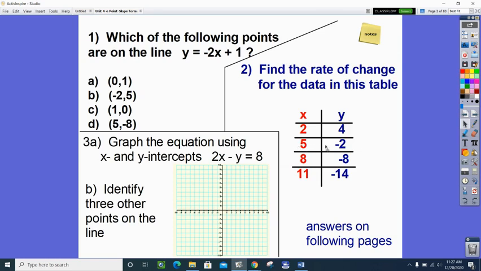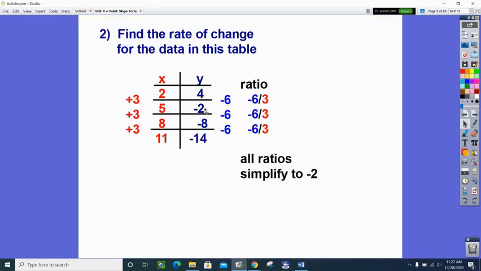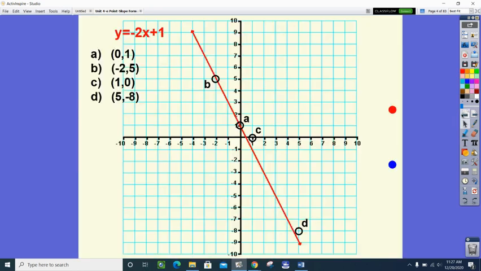Did you remember to take any 2 points, any 2 that you want, take the change in y over the change in x and simplify it, and that will be your slope. Rate of change is another word for it. Usually we use it with units, but if you take -2 minus 4, it would be -6. And 5 minus 2 would be 3. -6 divided by 3 would be -2. It doesn't matter which 2 points you pick. I'm showing you it works all the way down. Even if you'd picked the top and the bottom and simplified, you would still have gotten -2. So the rate of change, or slope in this case, would be -2.